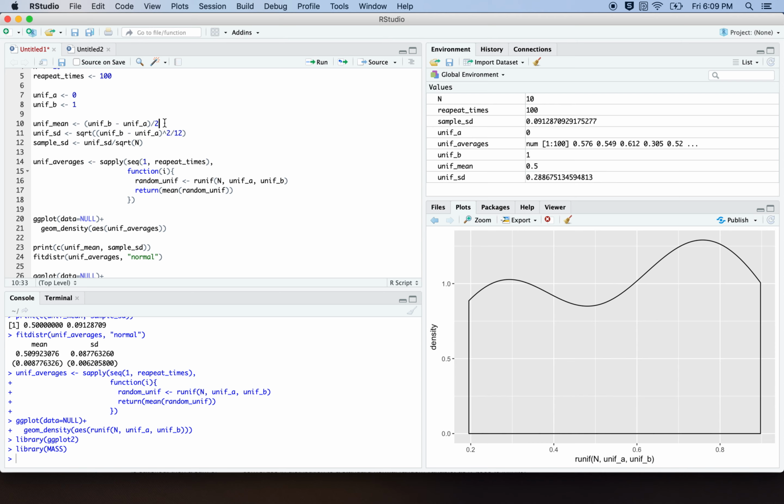So if you apply the formula for the uniform distribution, the mean is just (b minus a) by 2, and the variance would be (b minus a) square by 12. And if you want the standard deviation, you would just take the square root of that. So you get the standard deviation this way. Now what the central limit theorem says is that the standard deviation of the average would be this divided by square root of n, right? Because the variance is sigma square by n, so the standard deviation would be sigma divided by square root of n, right? So let me just load what values I expect to see.